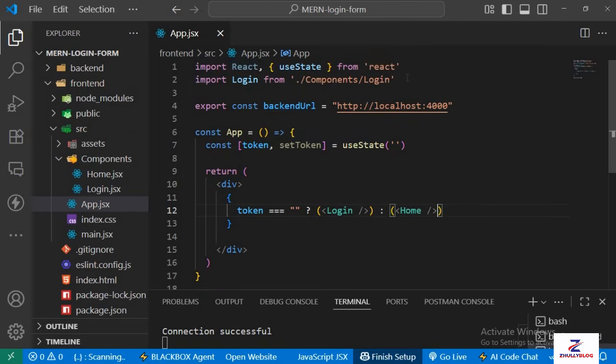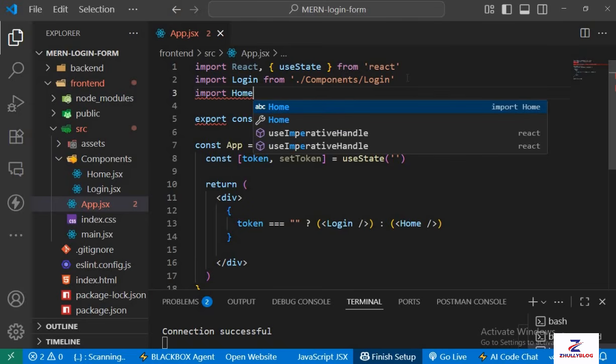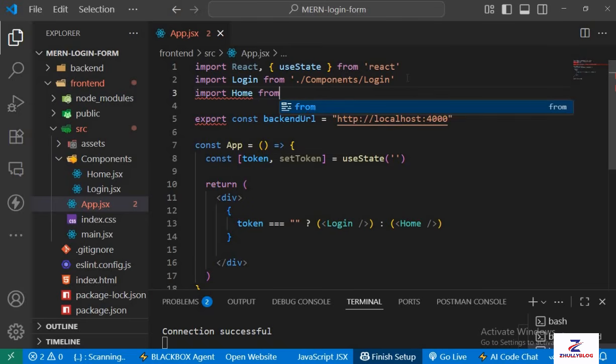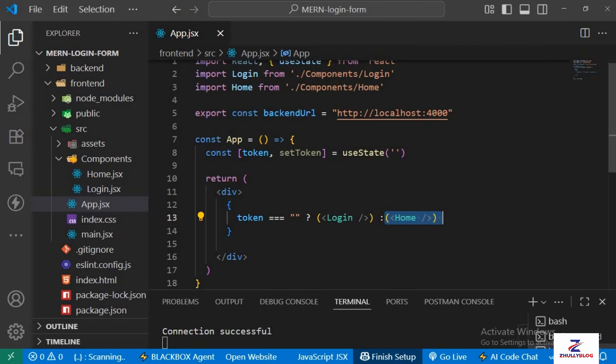Let me import Home from ./component/Home. So basically we're using a ternary operator to check if the token is available. If the token is an empty string, which by default it is, we display the login form. If the token is not empty, that means the user has logged in, and we display the home page. All right, so that is what we have here right now.